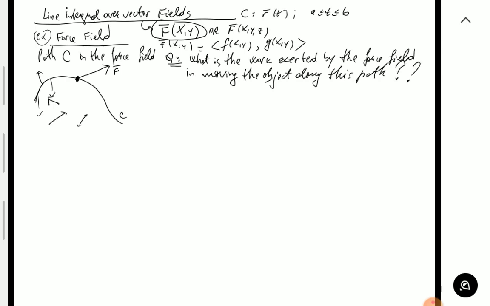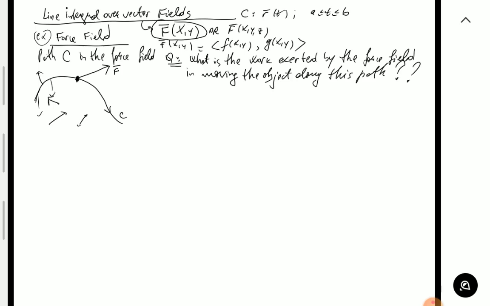The work can be a positive or a negative contribution, because as you move along this path, the component of the force field that is along the motion can help or hinder the motion, depending on whether it's in the direction of the motion or opposite to it. Let's say the motion is in this way, I put the arrow here. So how do you compute the work? Well, the work is essentially the dot product, in other words, the component of the force along the motion of the object times the distance traveled near that point.